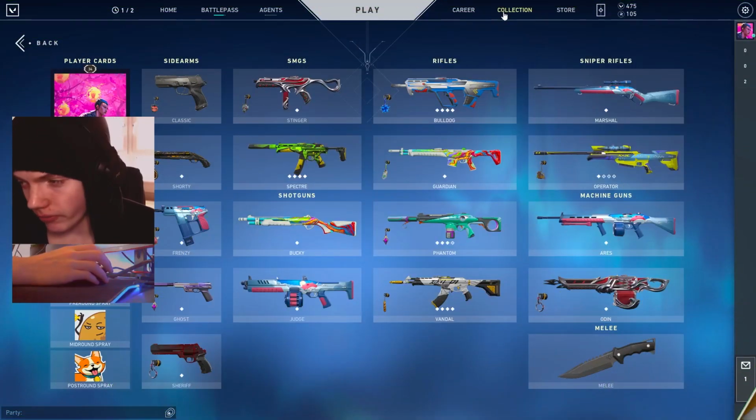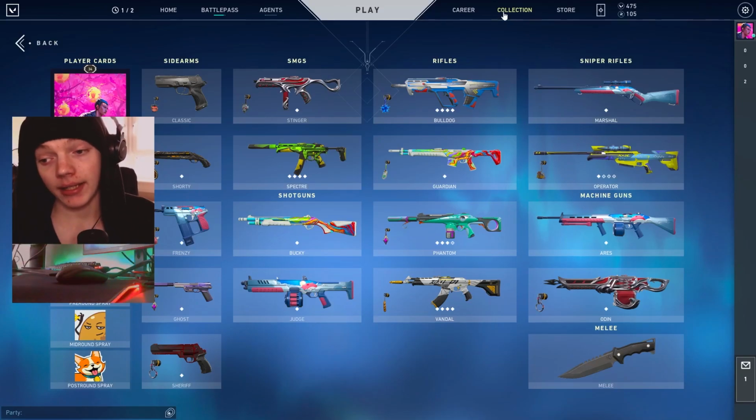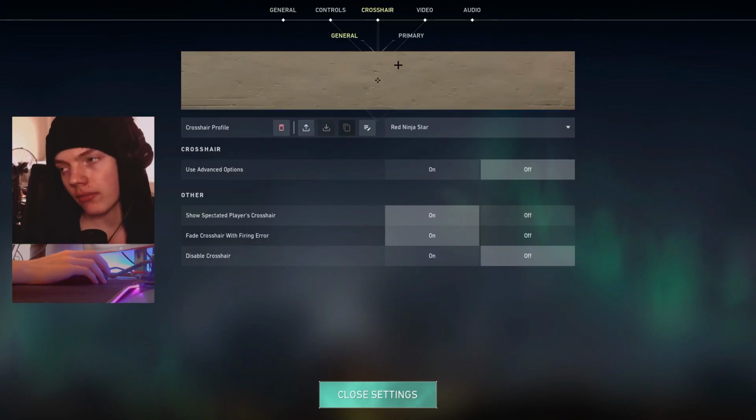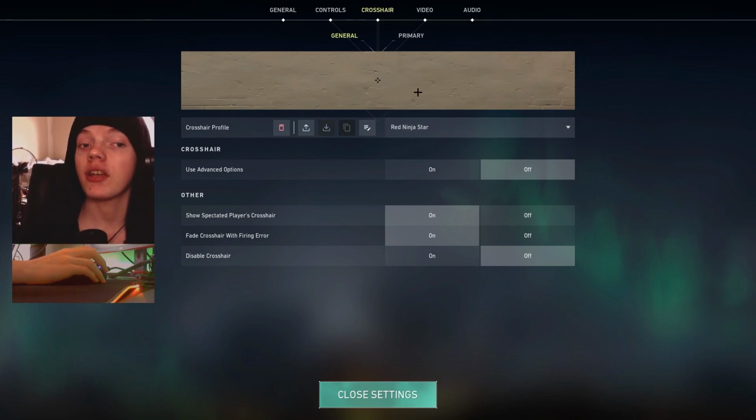So I'm just gonna get right to the video. There you go. We're in Valorant. And I'm gonna show you how to get a black crosshair. Now, if you know Valorant, you know that there are so many customizations to crosshair. I know this one's titled Red Ninja Star, but that's because it was a Red Ninja Star, and I changed it to the black one.